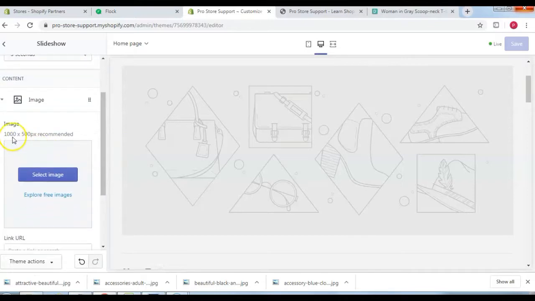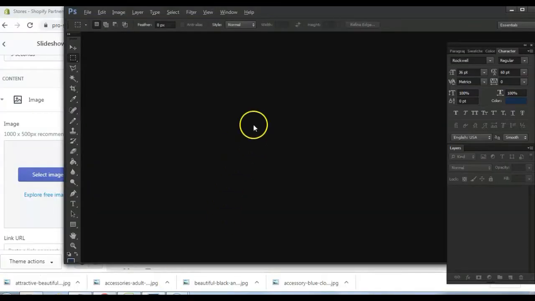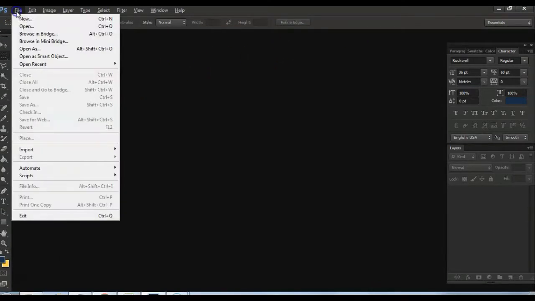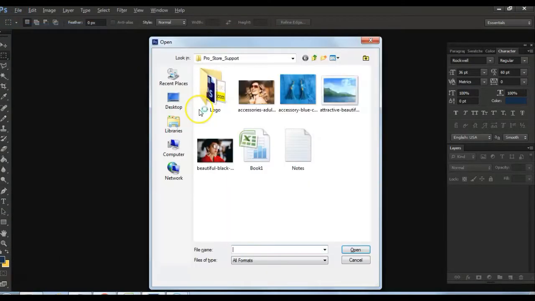Here is the suggested size, 1000 by 500 pixels recommended. You can use any photo editor. Online there are a lot of photo editors available. I'm using Photoshop. So just open Photoshop and resize the images for the required dimensions.